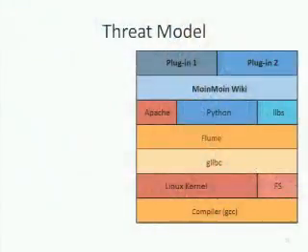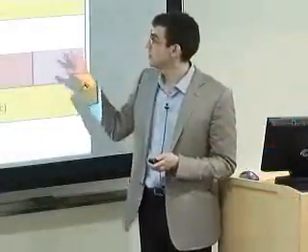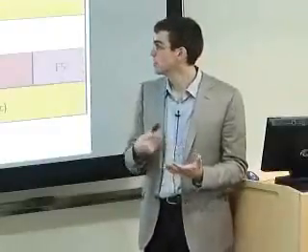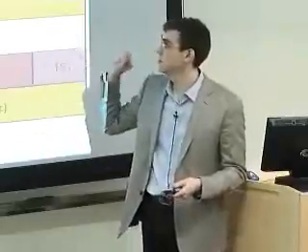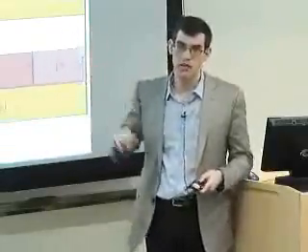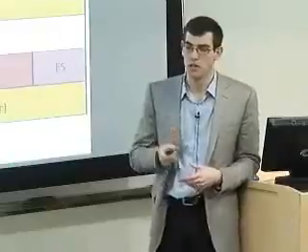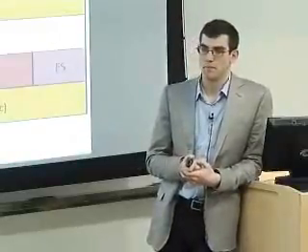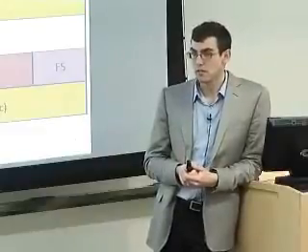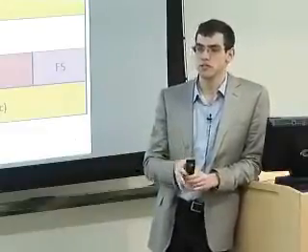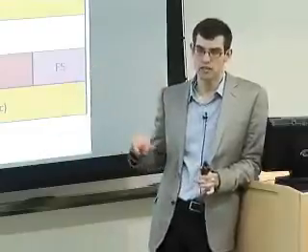And so the threat model we're willing to consider in terms of this program is going to look a little bit different from what you might be considering. And here's what it is. All the stuff in orange is going to be trusted. So we're trusting that the Linux kernel is correct, that some version of the Steve library is correct, that our Flume implementation is correct. And we're just assuming that all the stuff in blue is going to be vulnerable. Yeah, we can easily move Apache out of there. We just decide not to. We decide not to re-implement Apache, but we're using Apache basically off the shelf in this case.